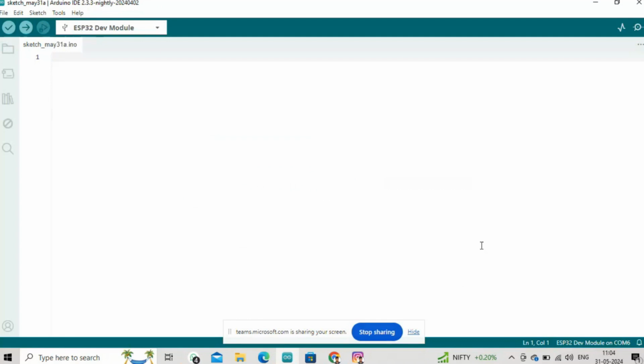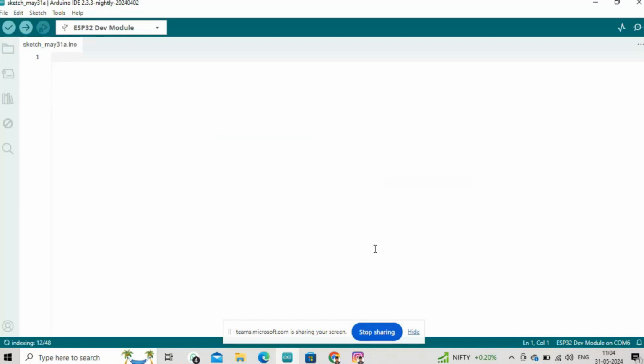Whenever you want to upload anything onto your ESP32 board, the board has a memory, right? Yesterday you did one program, today you are going to do another program. So you have to do the same steps: go to the Arduino IDE, open a new sketch, select the board, and insert your ESP32 into the laptop, and that port will get selected. Once you give OK, your board and the system are connected.